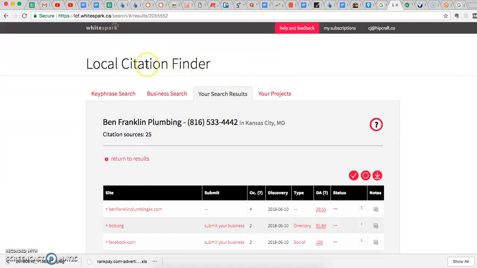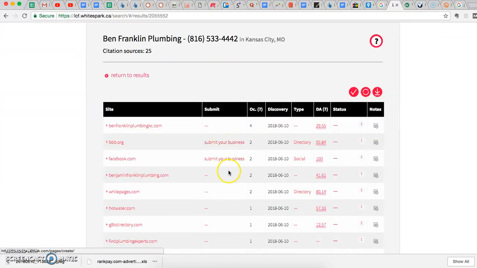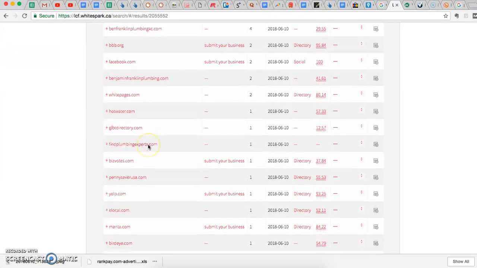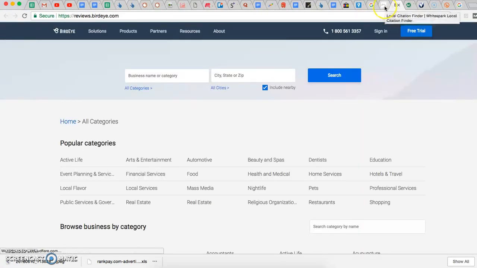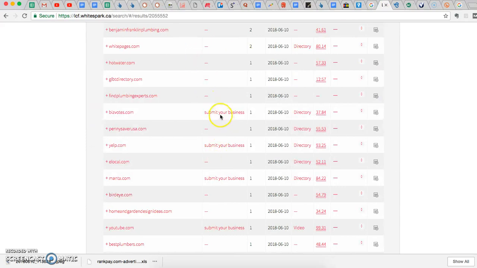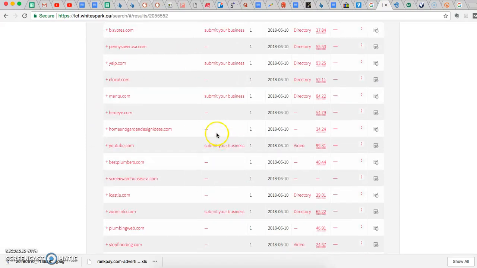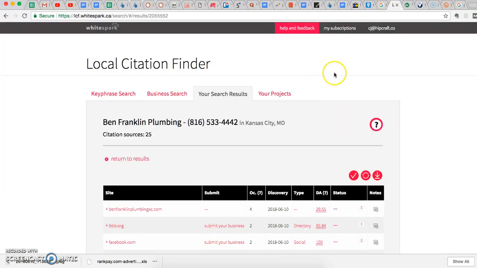And the cool thing with this is that this is more for a consolidated list to submit them all and get some other ideas for where to do that. See, you could register for these other sites. It's just that for some reason it doesn't populate the submit your business. But really, a lot of these you can submit your business to. You just have to do a little bit of searching. So, sorry, get off my tangent.